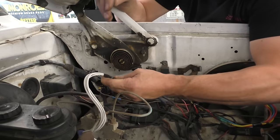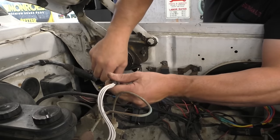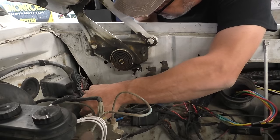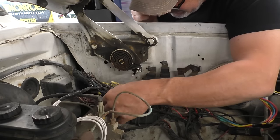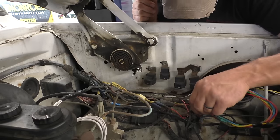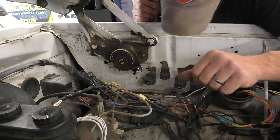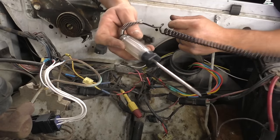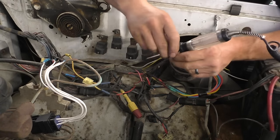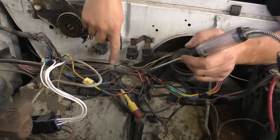I do think it's going to be beneficial for us to find out which relay this is, perhaps, maybe. I don't want to get on too many rabbit trails. I just want to find the right wires and what feeds back to our white fusible link, which ultimately ends to this. So let me poke along here and I'll show you guys what I find when I find it. Our test light took the battery negative. Anything we touch that is positive will light up. This is the wire that we're looking to get lit up.